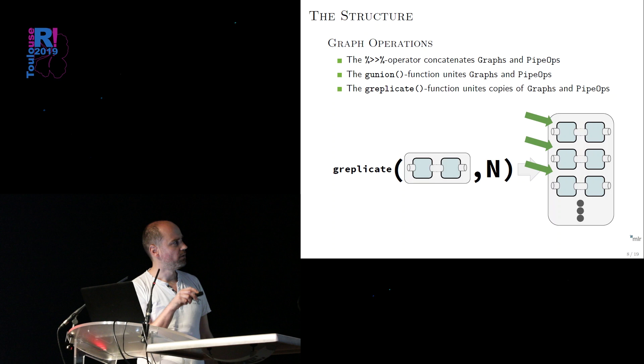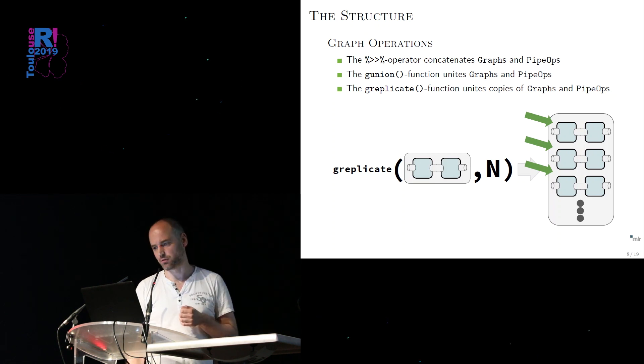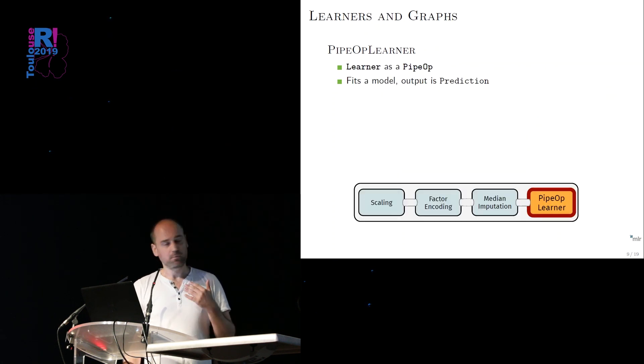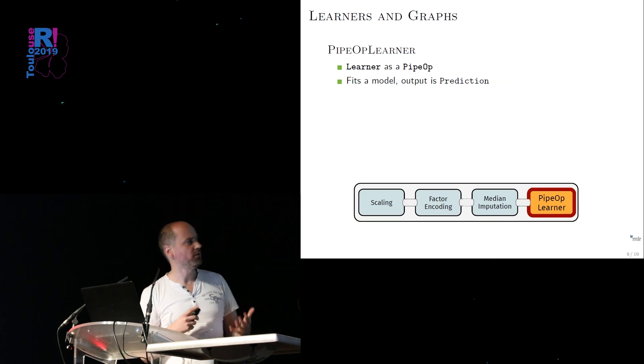That's just, actually not very, it's really not needed. It's kind of a little helper function because very often you start from these similar building blocks and you want to replicate them n times. And this is what gReplicate does. It copies this simple graph into n copies of itself and joins them in a union and you get a much larger graph. And I will show how this works in an example very soon. A few words on, hey, are graphs learning algorithms? Where are learning algorithms and graphs?